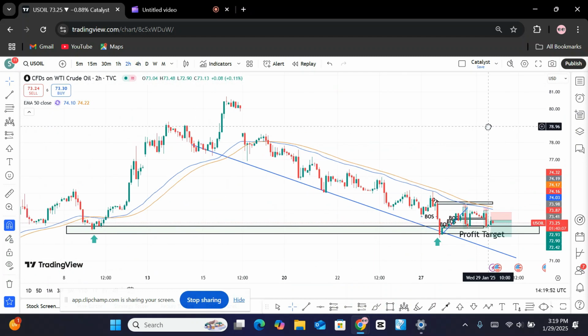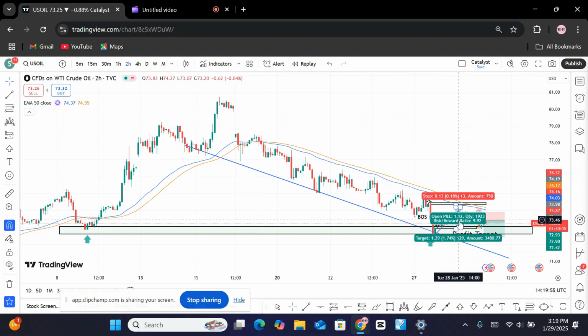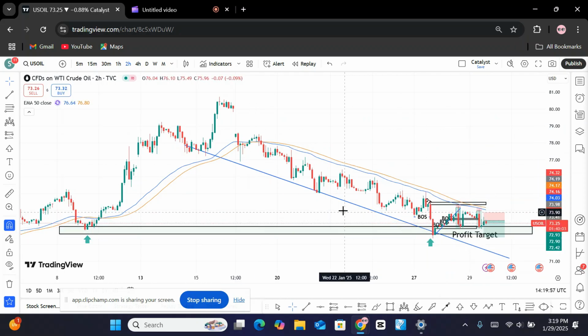If I go to the 2 hours time frame, I will see the clear picture of everything. There is a massive break of structure. From here, we have a break of structure here, here, here, and here. We also have one here. That is how you know your trend. We also have a break of structure here. Then this is the last one, and we do not have a break of structure yet, and we are trying to have it right now.